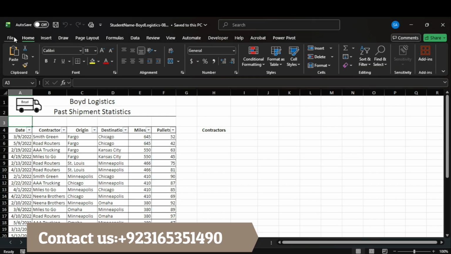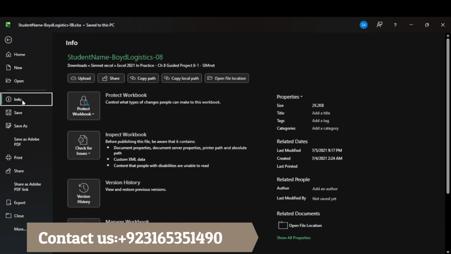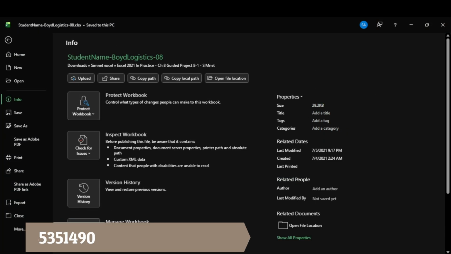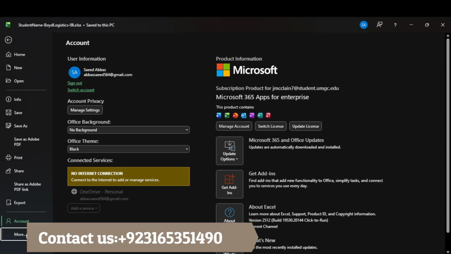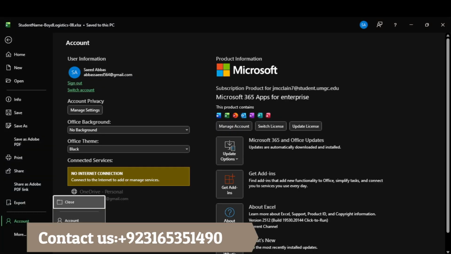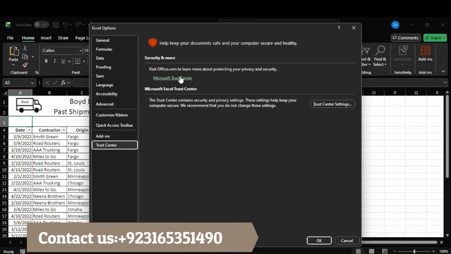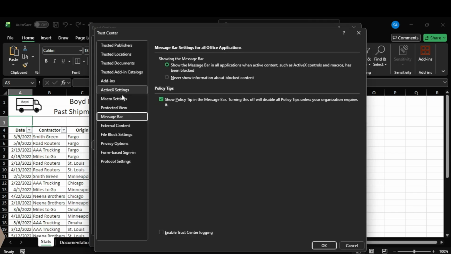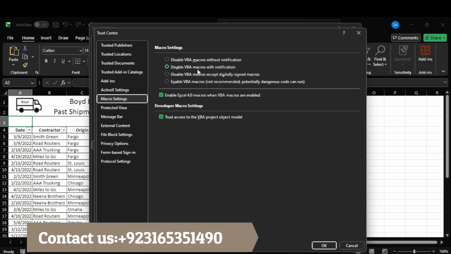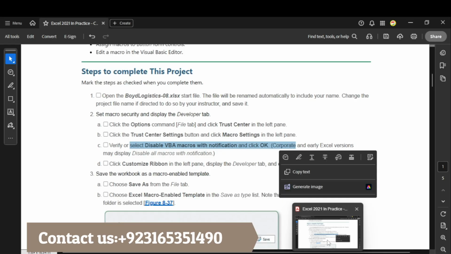For this, go to File, then Options, then Trust Center Settings, Macro Settings, and check that this is selected.